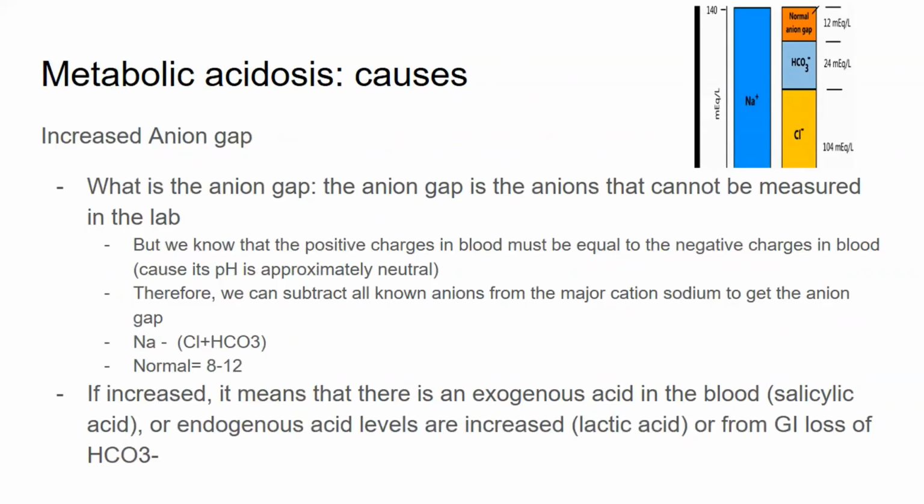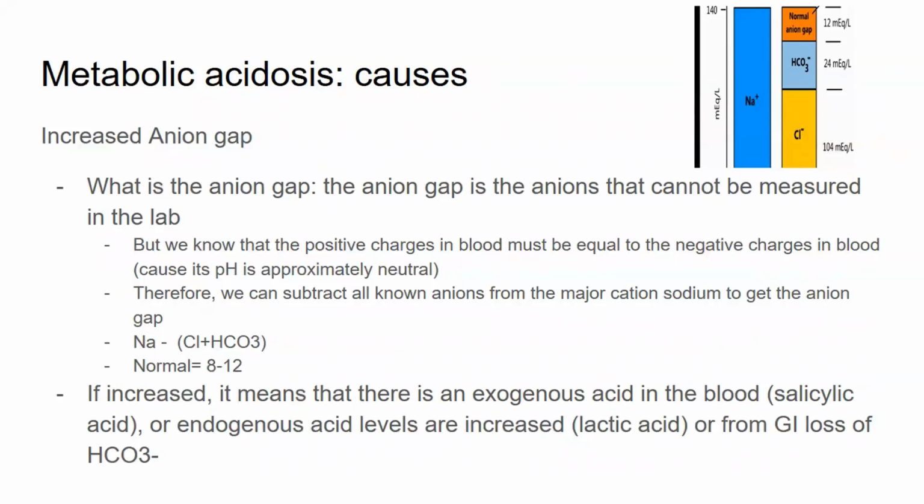So this idea of the anion gap is basically saying that you've got sodium, which makes up your positive ions. You've got chloride and bicarb, and they make up your negative anions. But normally in the body, there's this number of 12, which is a magical number, and this is your anion gap. This is something that can't directly be measured, but we know it exists because the body exists in equilibrium. But there can be certain conditions that cause a decrease in the amount of protein that's floating around in the body, and that can lead to what's called an anion gap acidosis.